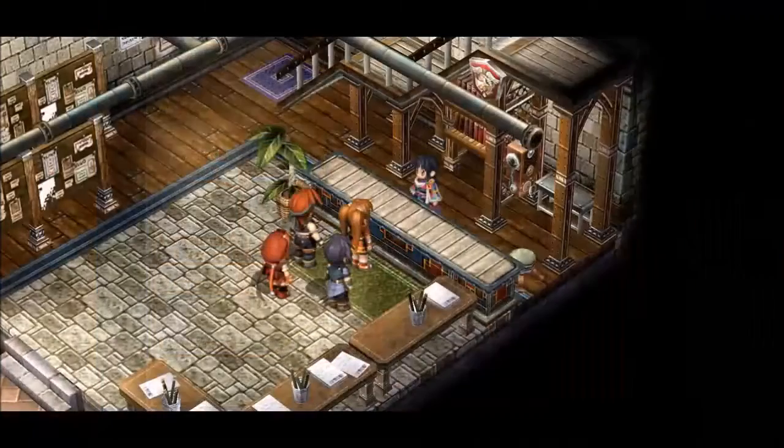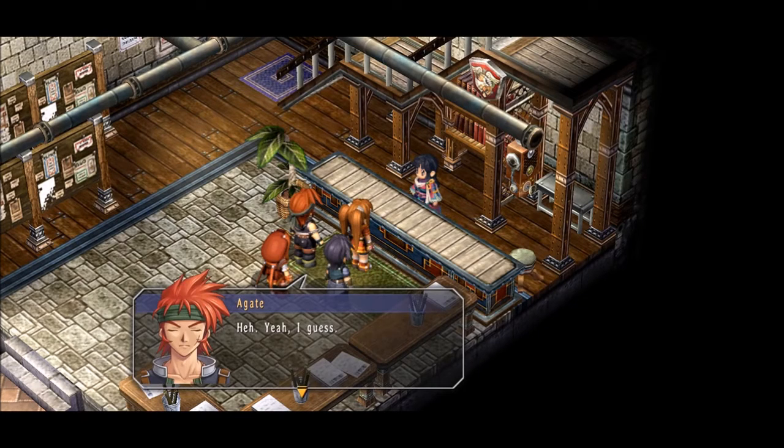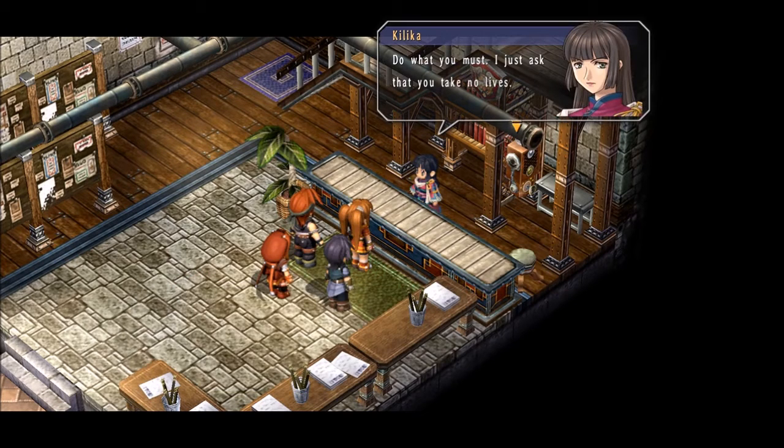Okay. I don't think I need to remind you that this is an exceptionally unique case. Relations between the army and the guild have traditionally been excellent in Liberl, even relative to other surrounding nations. It is absolutely crucial that we not cause any ill will. The guild can ill afford hostilities with the army. Do I make myself clear, Gate? Yeah, I guess. But if I see the men in black clothes, they're going to have a hot date with the business end of my sword. Soldiers or not, I've been looking for them for so long now that I don't think they'll be offended if I didn't kick their asses. Do what you must. I just ask that you take no lives.